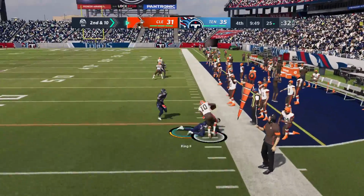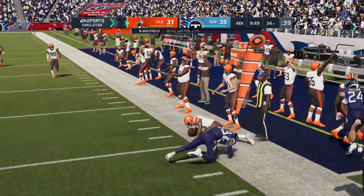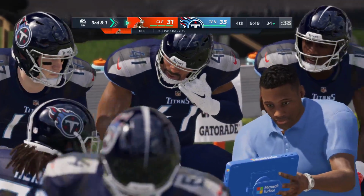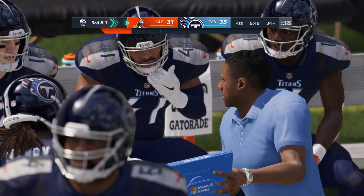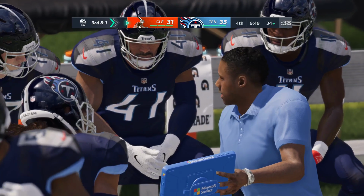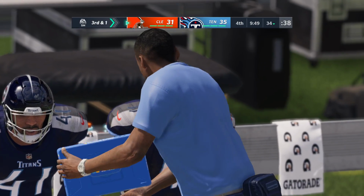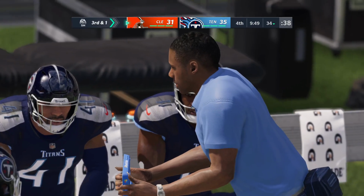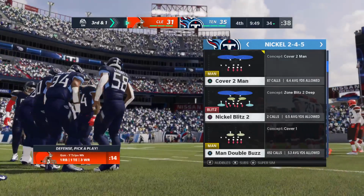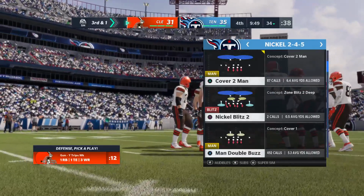Now here's a throw, and that's Taywan Taylor with it. And he gets this up to the 34 out of bounds there. 9 yards, not quite enough, and they'll be left now with 3rd and 1. I know many people like to throw to the tight end, maybe in a little flexed out position because he creates mismatches with his size. But slot receivers do the same thing with their quickness, their speed, and their route running savvy.